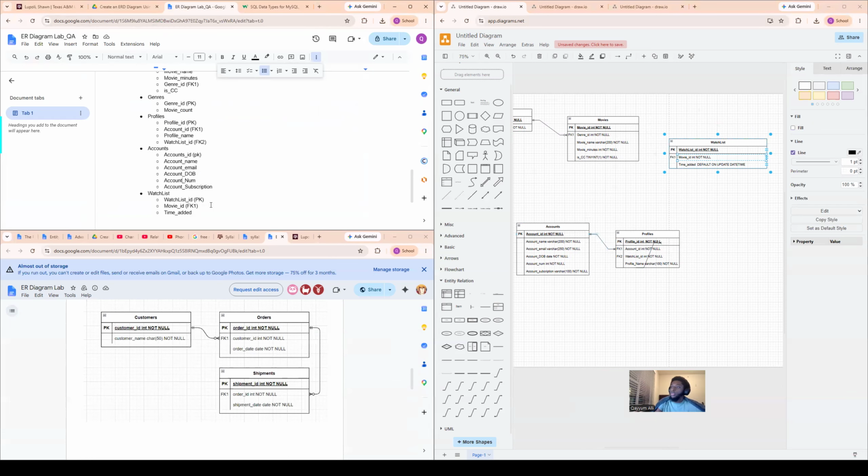Watch is also gonna have to have profile ID, FK2. Yeah, it's gonna have to have another one. There's just no way.